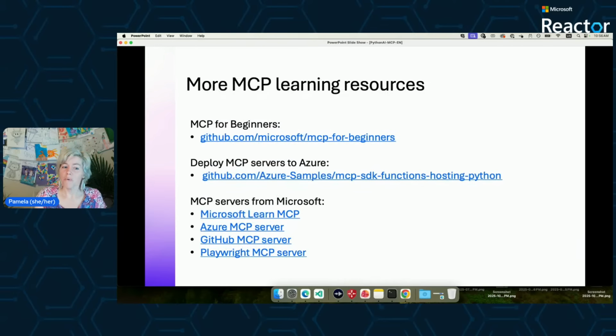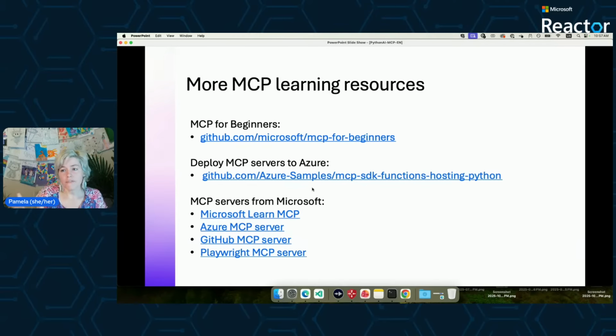If you do want to learn more about MCP, we have an MCP for Beginners curriculum at this GitHub URL that goes through everything and has lots of articles. We've got more templates that show you how to deploy MCP servers to Azure. This is one that I've deployed before, which shows how to deploy an MCP server to Azure. It does add some authentication on top with Entra, which does work, but it only works with VS Code. It doesn't work with other clients. So it shows you at least how you would do Entra auth in VS Code.